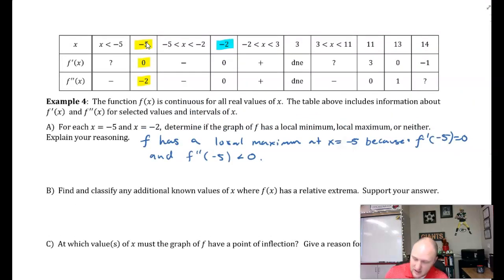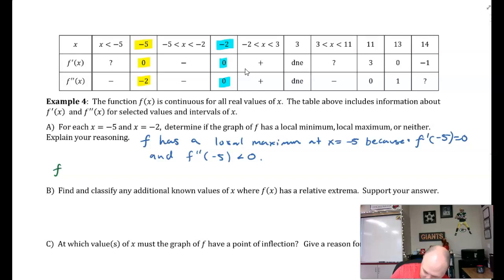Let's look at -2. So f prime of -2 is 0. Okay, we have a candidate or critical value here. Now, what is the second derivative? Well, the second derivative is 0. Inconclusive. I cannot determine. But does that guarantee that it's neither a local min or a max? Let's go ahead and look at our first derivative. Our first derivative is negative. My function's decreasing on that interval all the way up until -2. This is an interval. And then on the interval after, it's concave up. Hey, that's a local minimum.